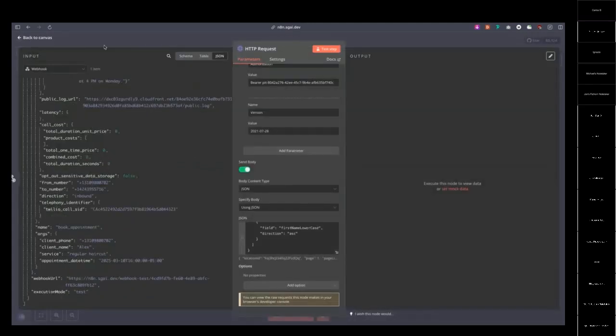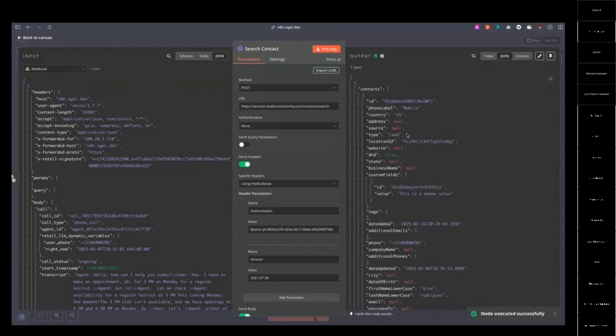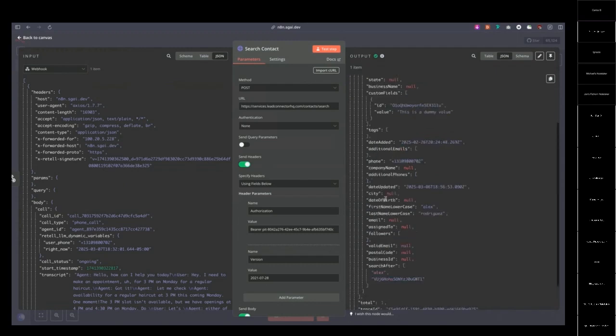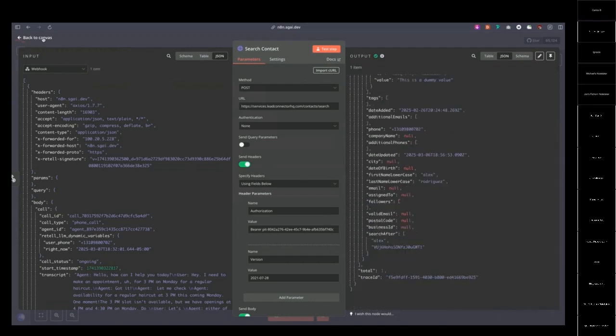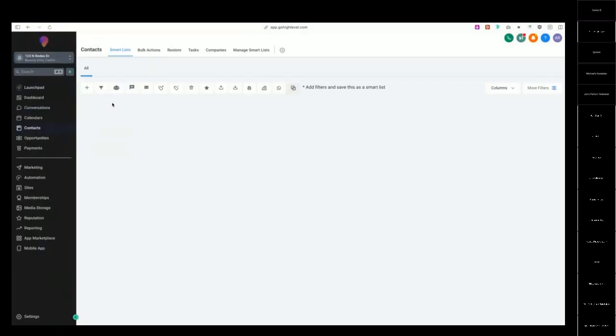So now I'm going to title this, just so we're clear, search contact. Perfect. And let's go ahead and send this. And there you have it. So I searched the contact, and what I got back was some information from GHL, basically saying that I did have the contact, right? And we can see that we have the contact ID, which is one of the fields that we need to book that appointment. And then I have the rest of the information on me. And if I delete myself from GHL, then you will also see what I get with that.